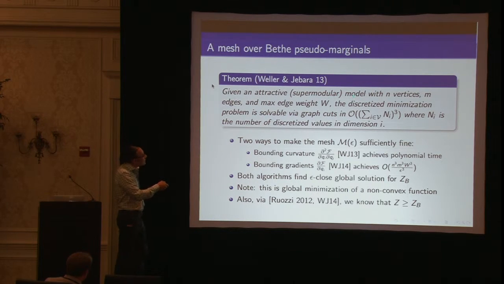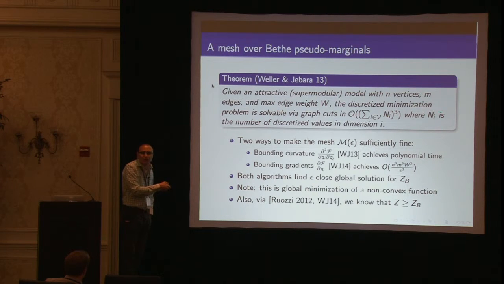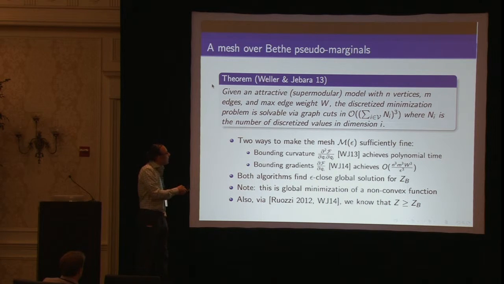an attractive model, it turns out I can find the minimum of the discretized problem in order sum of all the different discretizations, all cubed, through a graph cuts algorithm. So I want to avoid over-discretizing, obviously. If I discretize too much, this is going to blow up on me. Turns out if you only discretize 0 and 1, you're solving the original MAP problem, again, with the exact same graph cuts code that was used for the X-ray problem.